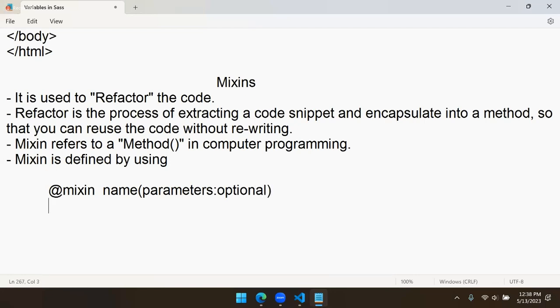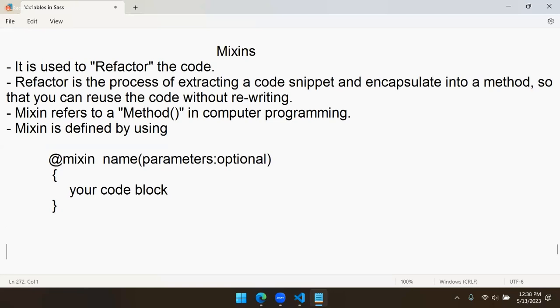It's not necessary. And here is your code block that we need to keep. Parameters are optional. How parameters are defined, you will learn.